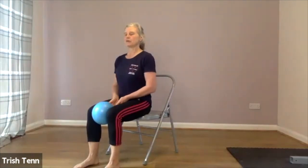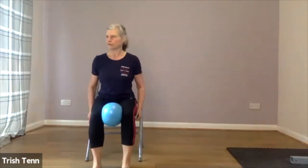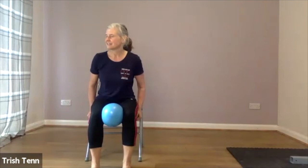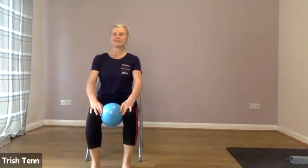And let's do a little bit of work on the inner thighs. I'll just show you from the front. Can you all see me? You've got your ball, Cecilia. Is it coming? Oh, I can't see it. Oh, that's all right. Yeah, well done.